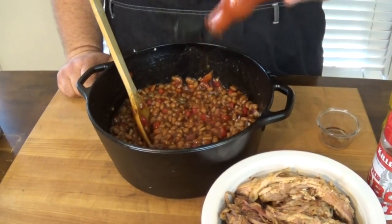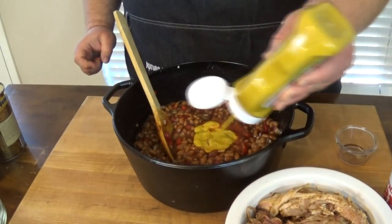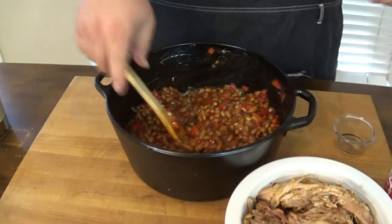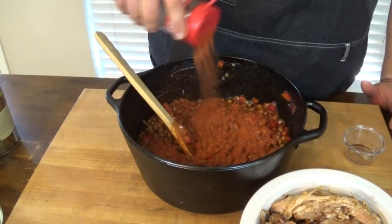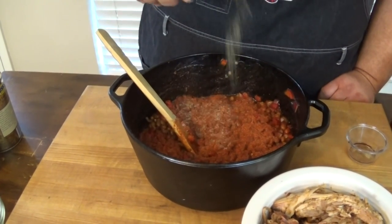We're going to need about a tablespoon of hot sauce — use your favorite kind, I'm a Frank's man. A tablespoon of just regular yellow mustard. Mixing as we go. Now we're going to season. I'm adding my barbecue rub — about a tablespoon. Then I'm going to hit it with just a little bit of salt, pepper, and garlic — that AP seasoning.